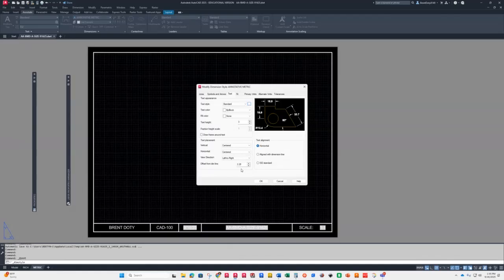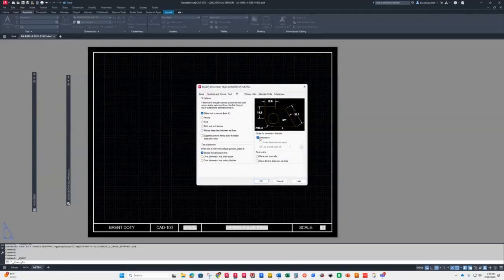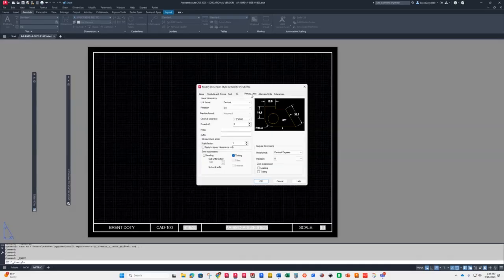I think originally in my video I used like 1 because I didn't do the conversion. Figured out that it was a little too tight. So anyway, 2.28 works. And then fit, make sure it says annotative. Primary units, 1 place for precision, and then trailing zeros should be suppressed. What happens is when you make a new one, it may or may not save your settings.